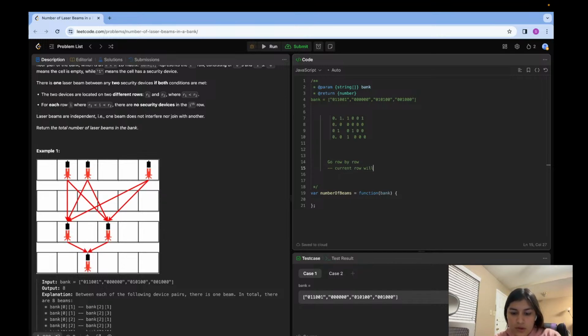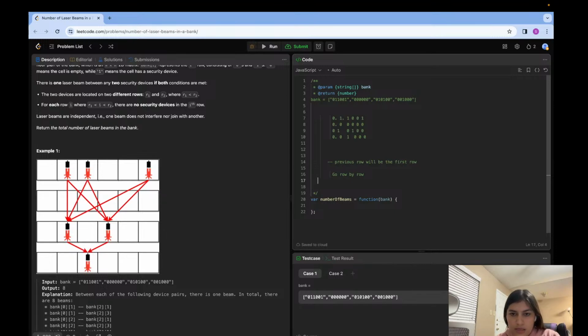Current row will become previous row. Now go row through row, and first of all the previous row will be the first row, and go row by row.